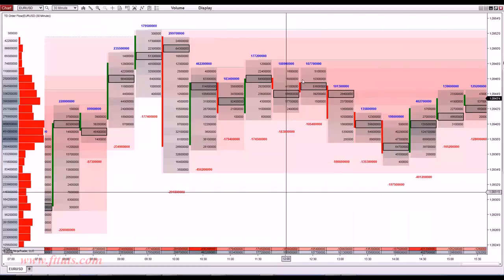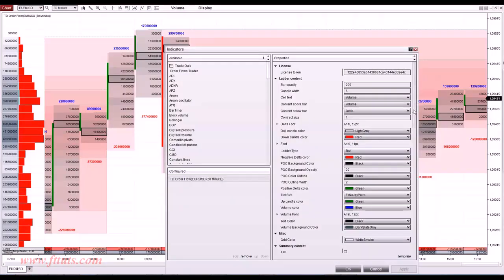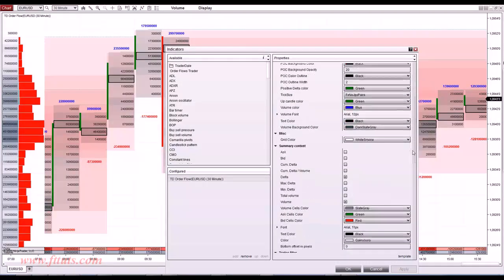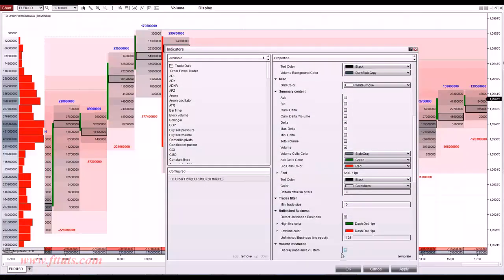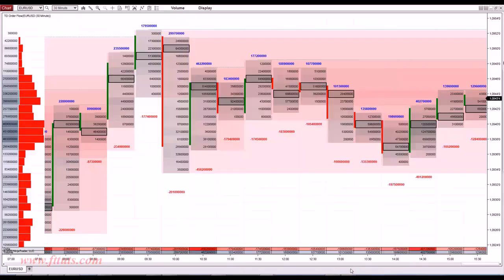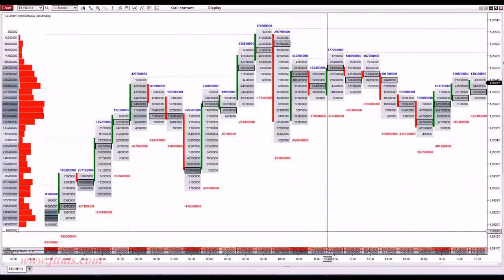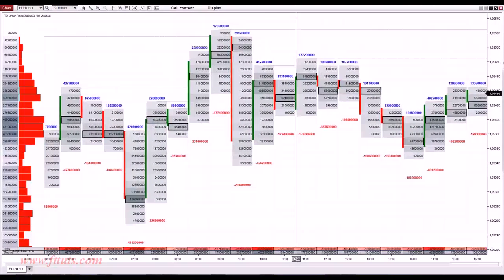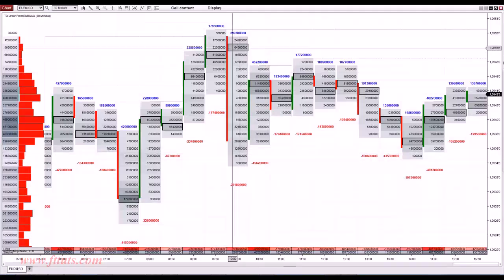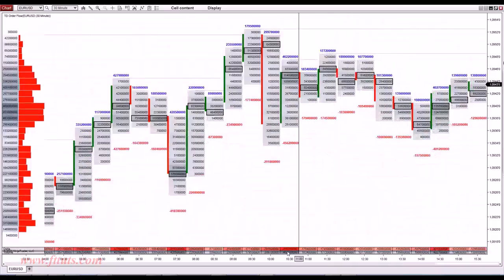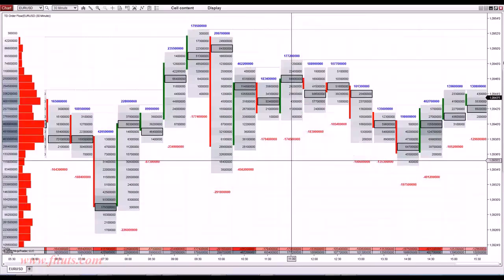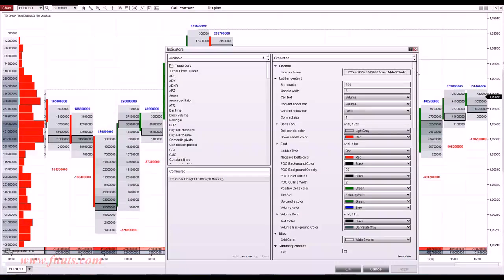Now, let me just disable one thing, which makes it a bit messy. It is the imbalance clusters. I'll talk about those later. So this is what I wanted to show you. This is Forex. You can see that those numbers are pretty crazy, and if you zoom it out, it's just too messy. All right, so you go to indicators and you want to change the contract size. That's what I wanted to show you initially.